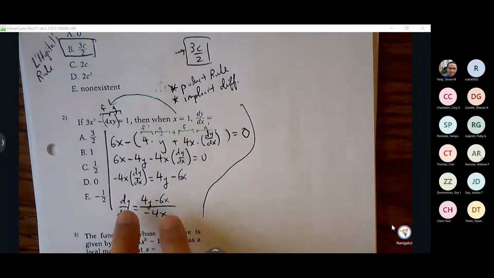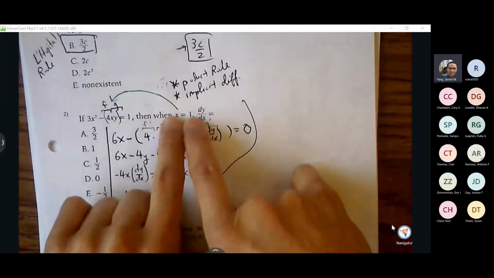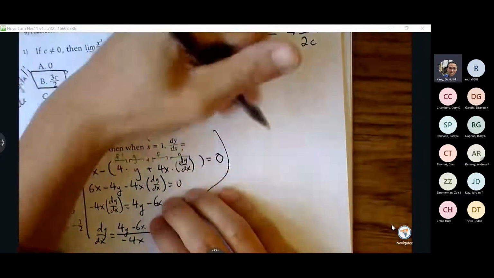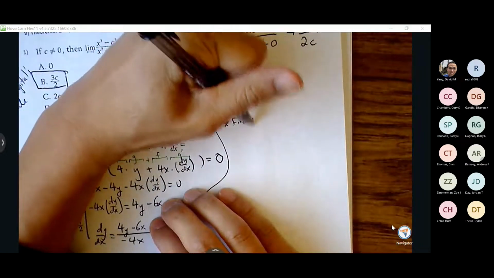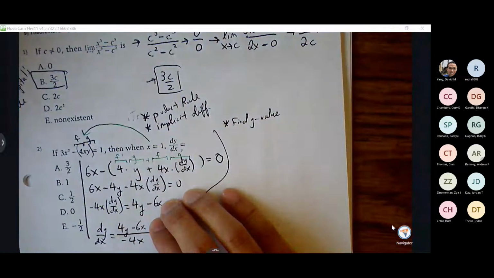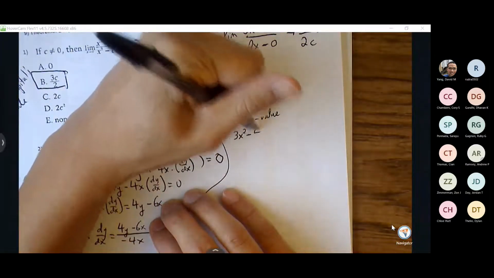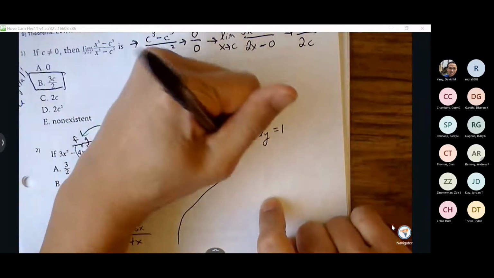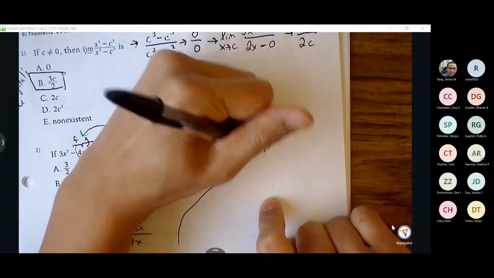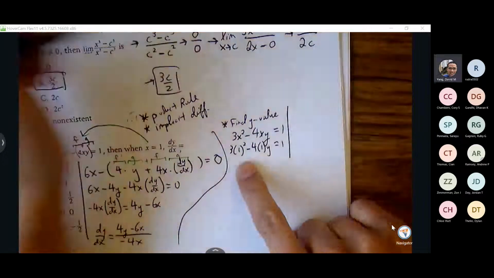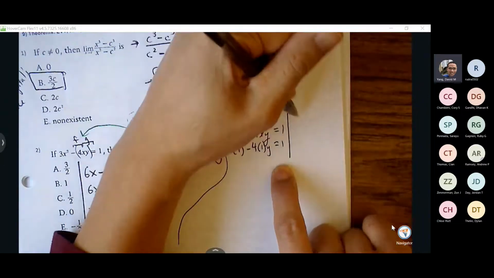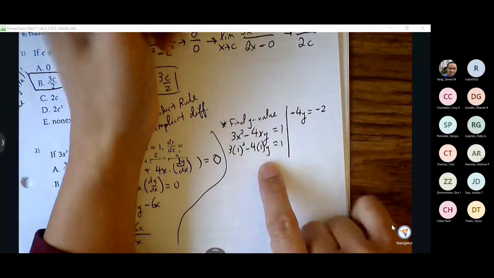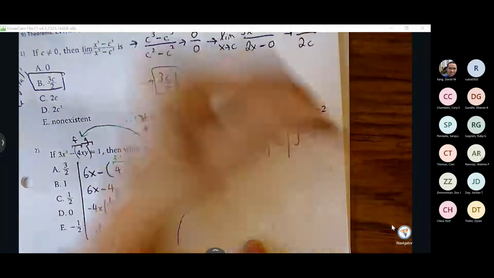So this derivative requires more than just an x. It needs x and y, but they only gave us x, but we have the equation to figure out what that y value is. Okay, so we're going to also need to find the y value. Okay, so we'll insert 1 in for x. Okay. Subtract 3 from both sides. Y equals 1/2. Negative 2 over negative 4.